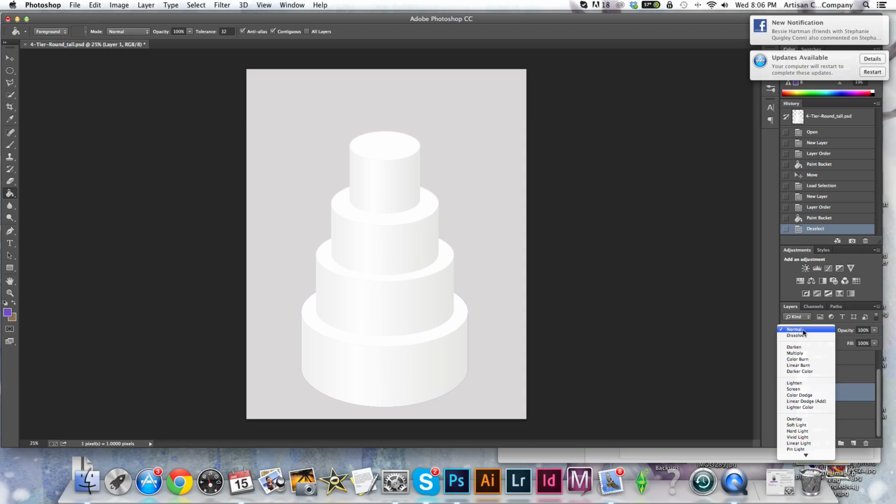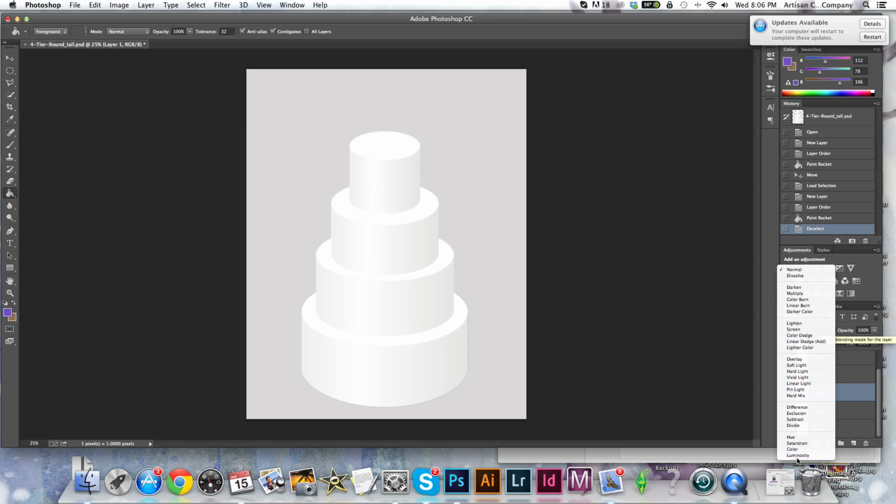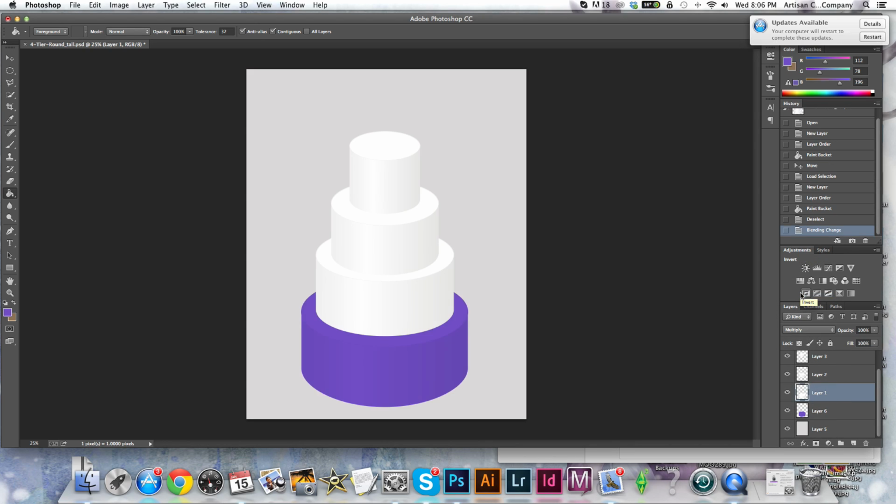Now this little drop down menu right here in the layers palette tells Photoshop what the blending mode is of each one of these layers. So a great thing to do is to experiment with these different things when you have time, but the one we want to pay attention to right now is multiply. And what that basically says is Photoshop tells this layer that everything that is white is invisible. So you press multiply. So everything that was white on that tier is now invisible, but the shadows you can still kind of see. So now your colored tier has the definition on top of the color. So basically these two layers create the look of one layer.